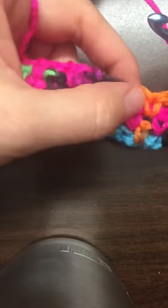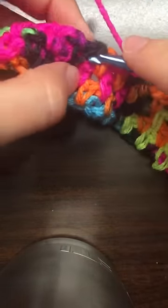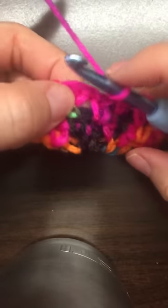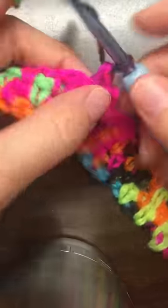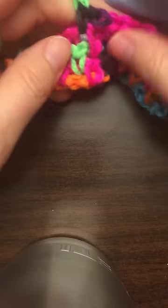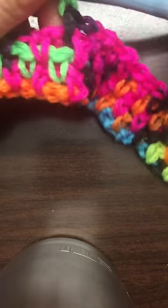And that is it, guys. 1, 2, 3, 4, as you can see, I'm lining it up with here. So keep it correct on your chains, on your turning chains, and land your legs correctly where they go, and you shouldn't have any problem now with your bright mix. It should be great. As you can see, I'm going into the green. It's going to be 1, 2, and 3.